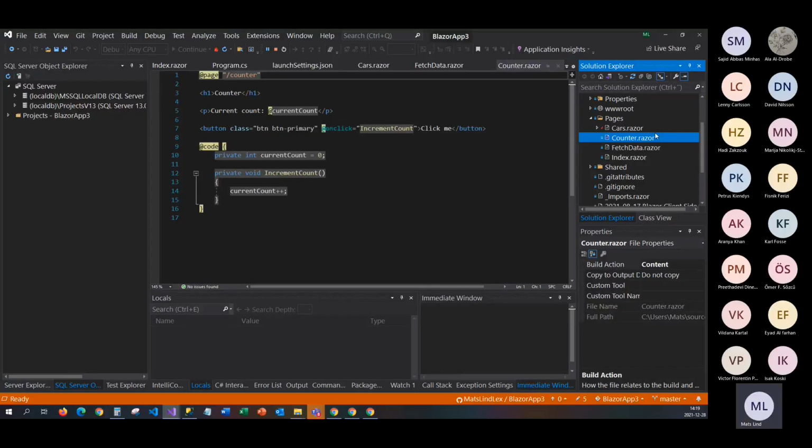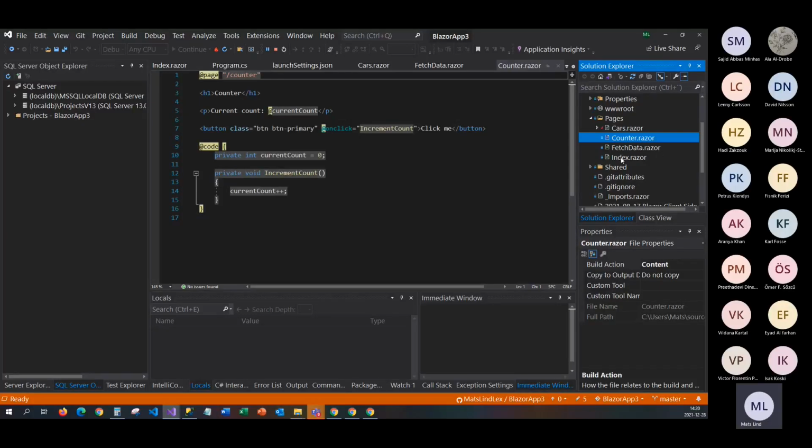One could think that they should name it something specific for Blazor instead. Compared to the Razor with an R, Blazor is one level more, making it possible to do even more things with C# code directly in the web page.